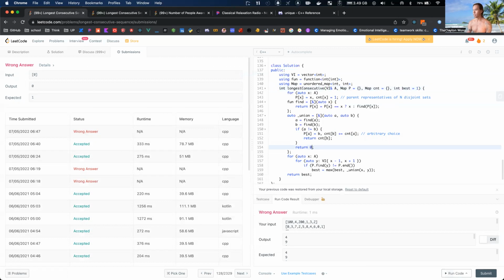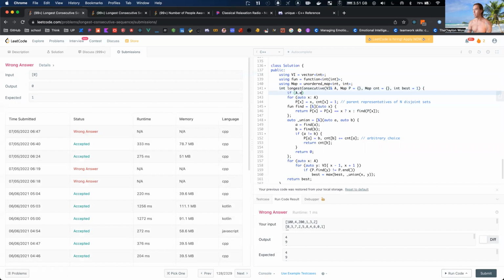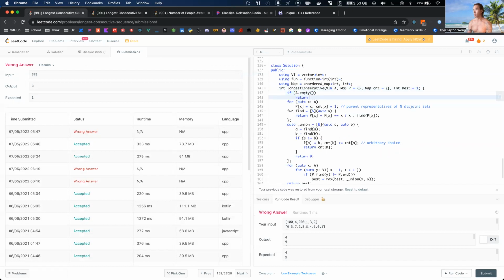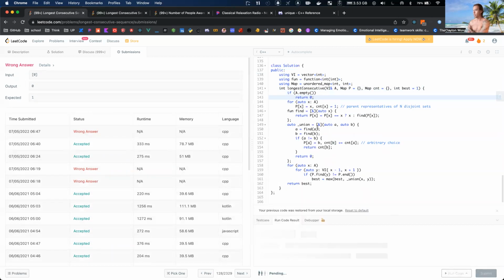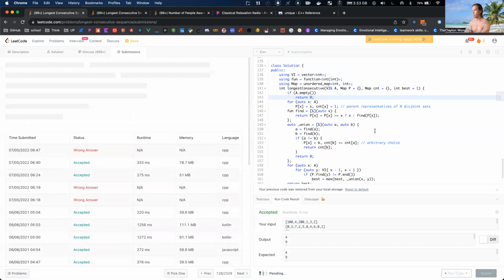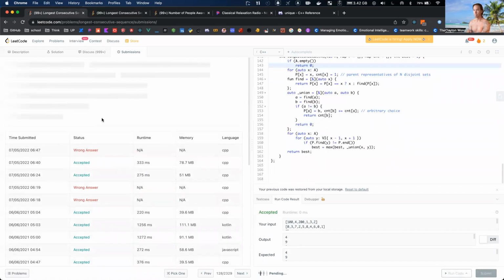That's 0 there, and then we can have that check if A is empty. We can return 0 immediately. Okay, that should take care of it then. Best is always 1 if it's not empty, and it's fine to return 0 if you don't actually union anything. Big money, no whammies.